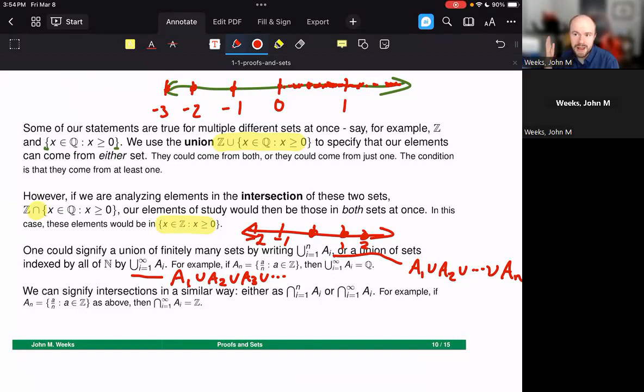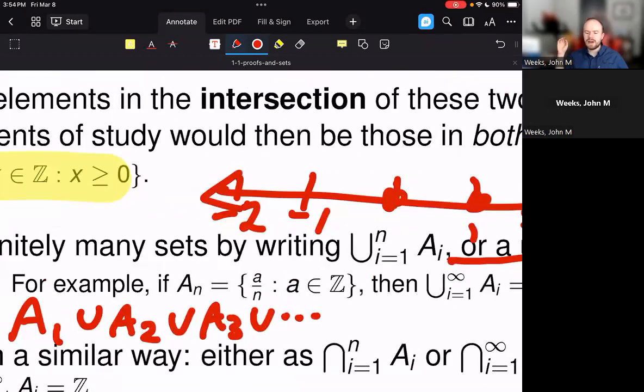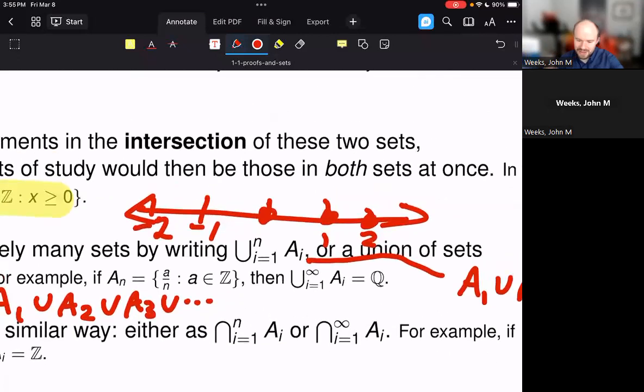Starting from A1, we have defined maybe A sub n to be all of these different sets. For example, you can see here in this one, if I take A sub n to be the set of all rational numbers that have n in the denominator. So notice that this is what A sub n is. It's all the rational numbers that have n in the denominator. Then the union of all of these sets would be the set of all numbers, right? So the union here would be the set of all numbers that have any natural number inside of the denominator. But remember that we define the rational numbers to be those that have a natural number in the denominator. So in fact, the union of all of these sets is actually just the rational numbers.